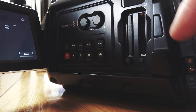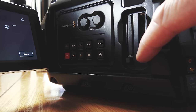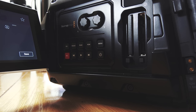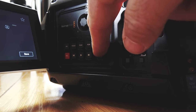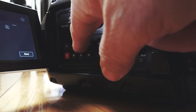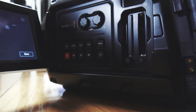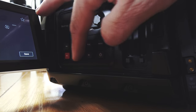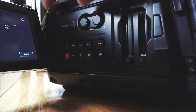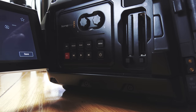Two CFast 2 slots here, they aren't covered over, so they are exposed when you have the screen open. The buttons that we do have on here are menu, program, peaking, focus, iris. Your iris is controlled very much like other Blackmagic cameras, by your left and right arrows for the Canon electronic aperture lenses.